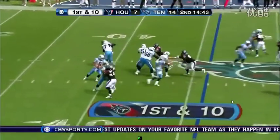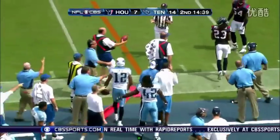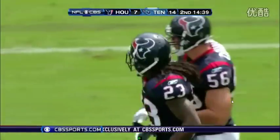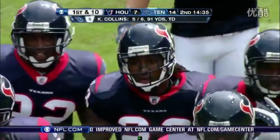First down and 10. Collins, sideline, caught. Gage, out of bounds. Dante Robinson there to push him out of bounds. Yeah, he got away with one, Dante Robinson. I think it's a late hit. The crowd didn't like it. But watch as he comes out. Gage goes out, steps out of bounds, and yeah, that's a little bit extra. And it's right on the Titans sideline, so you know.